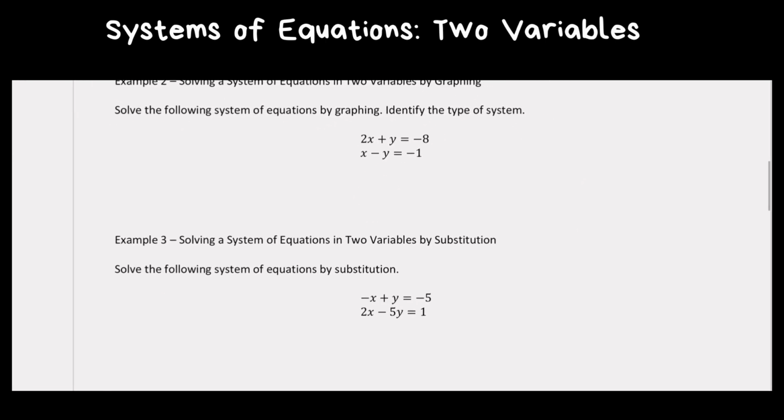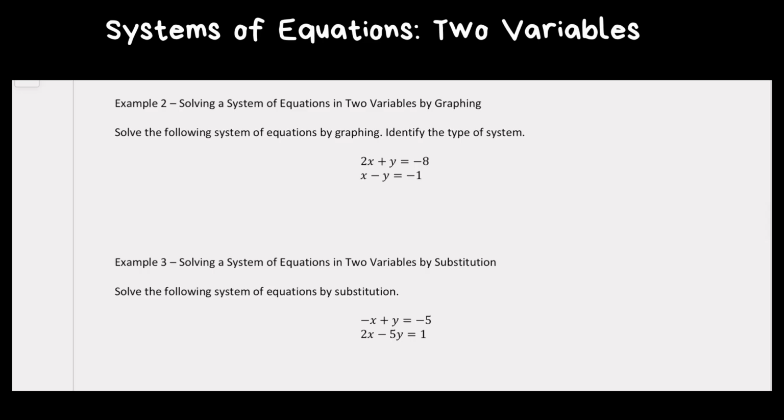Let's look at example 2 here. For example 2, they want us to solve this system by graphing. Okay, I'm going to use technology to help me. When I try to graph by hand, I always muck it up. So I'm going to grab my calculator and put both of these in. But first, I'm going to solve each one of these equations so that y is alone. So the first one, I'm going to subtract 2x on each side. I would get a minus 2x, and then there's a minus 8 already there.